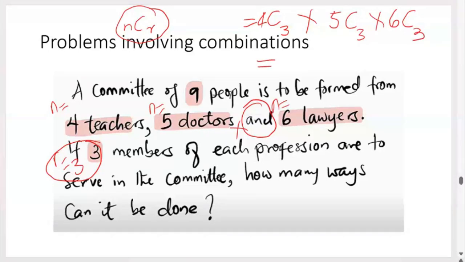So what follows here is to substitute into the formula. Remember, the formula is N factorial over N minus R factorial, R factorial. You would substitute for this one in the formula, this one, and this one. I'm not going to go through that because I just want to leave you with the thinking on how you can decontextualize these stories.